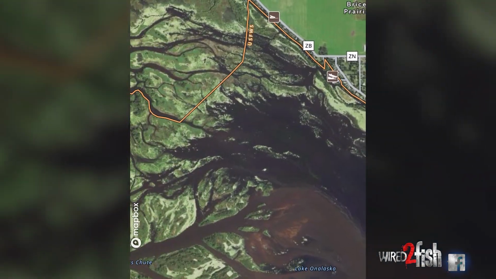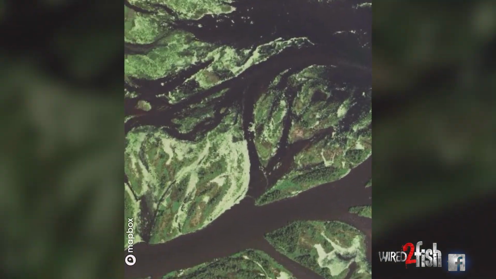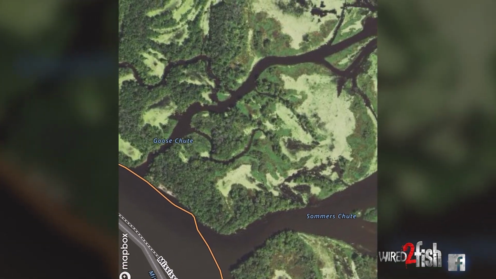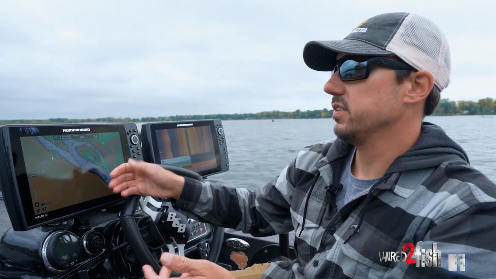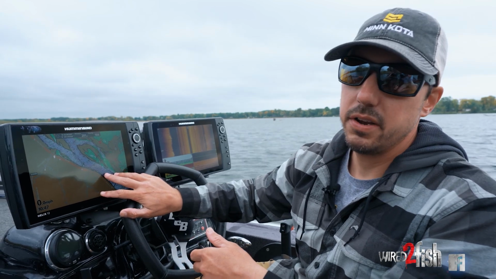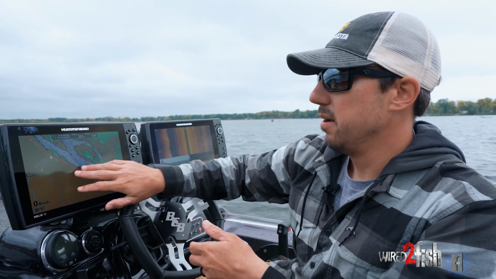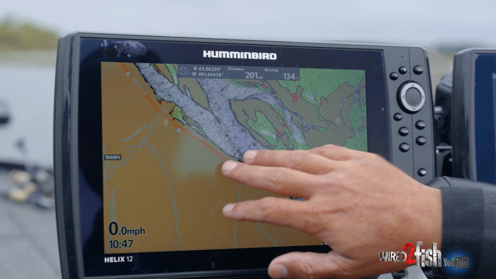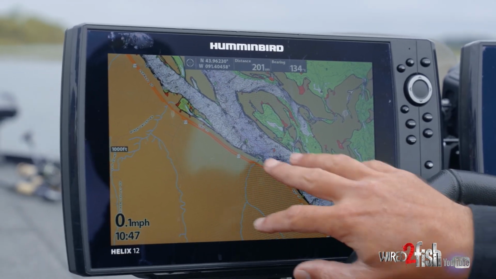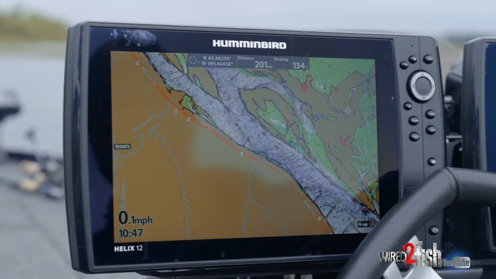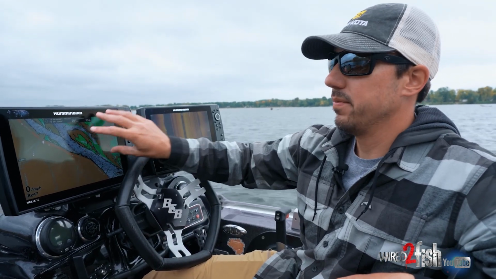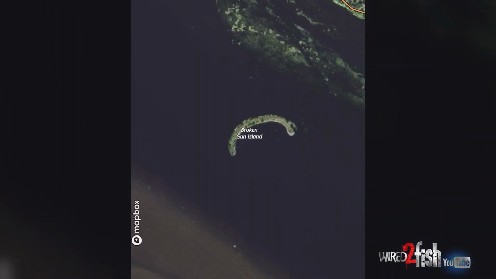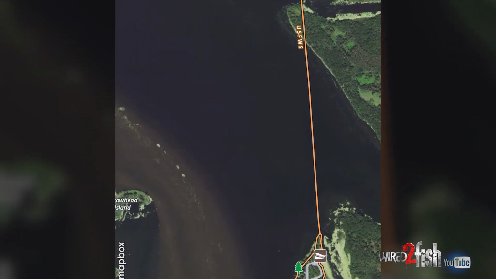Let's say you have a major feeder creek into the main river channel, below that's gonna be dirty, above it's gonna be clean. So in your mid-summertime tournaments where the main channel had been clear, you get a big push of rain, below that feeder creek's gonna be muddy and it's gonna affect everything downriver of that. So a couple different ways to identify the clean water. First start with your map, then go to aerial imagery, and it's really gonna paint you a picture of where to start to find the best ecosystem on a river.